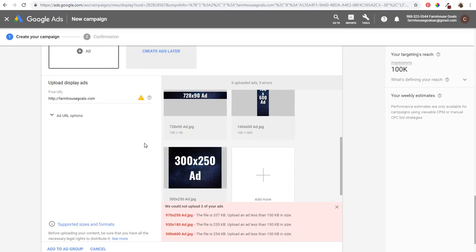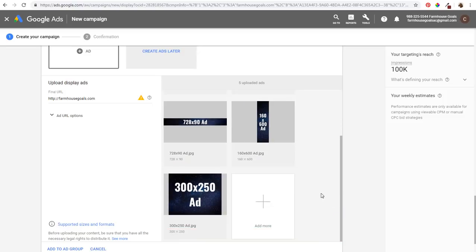I'm just doing this tutorial to show you how to create a campaign, but you want to make sure you have very visual ads. If you're not experienced with creating advertisements, you definitely want to outsource this to somebody who knows how to do it. You can do that on Upwork.com. You can hire somebody to do it for you. There's a lot of different ways to do it. You can hire a freelancer. You go to Google and just search for Google Display Ad Creation Services. Then you can get people who can create them for you, because I would not try to do it if you're not used to doing this already.